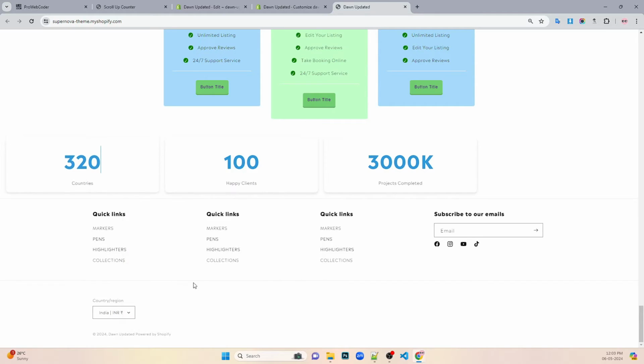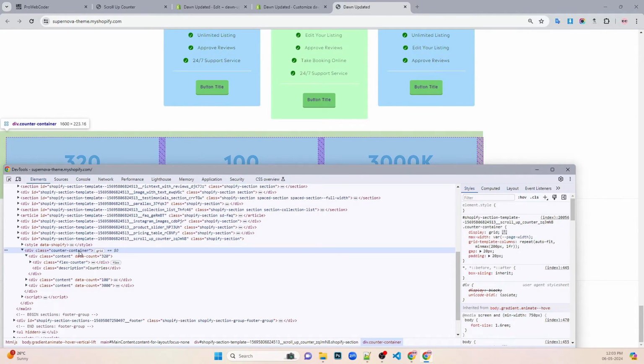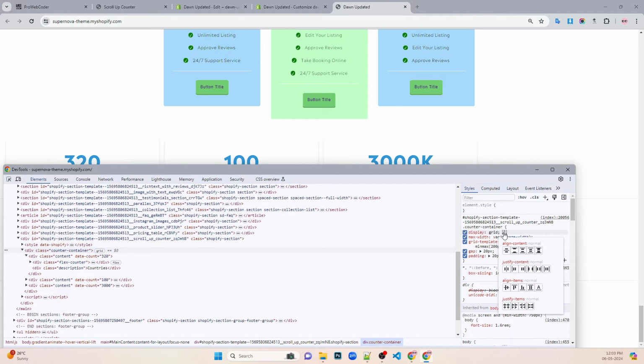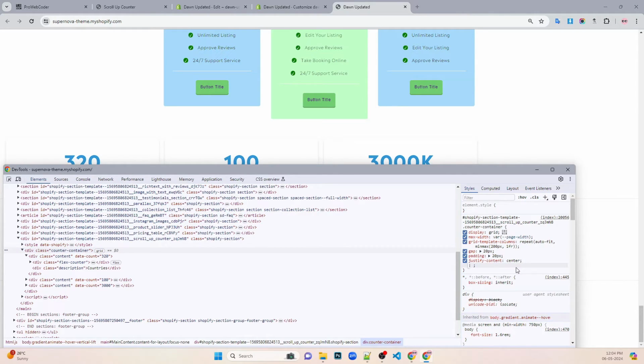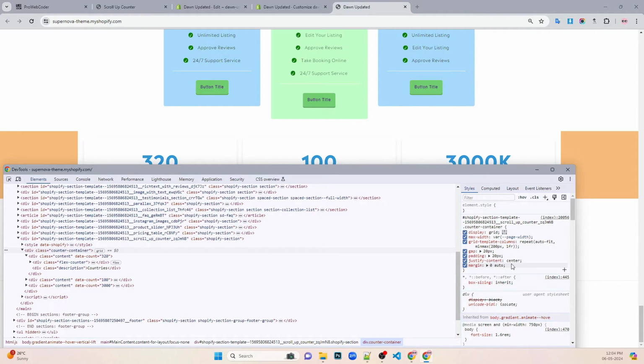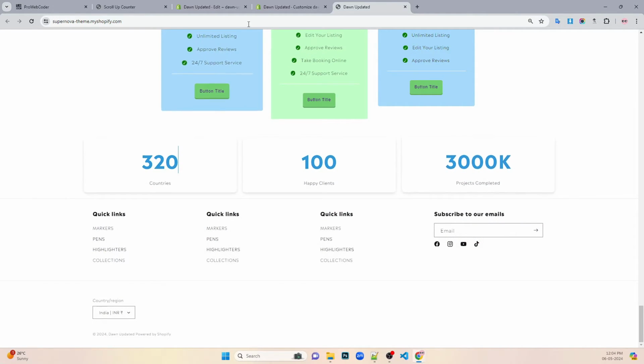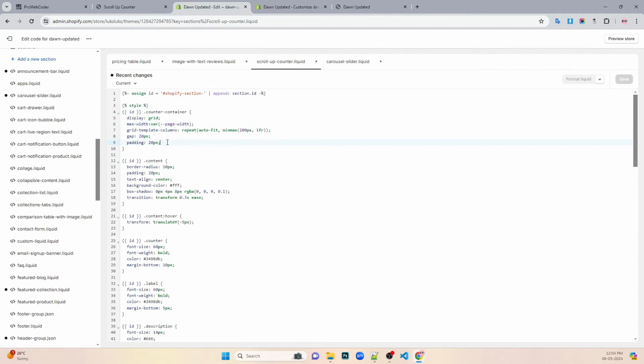So let's center this whole thing, because we'll have to ensure that this is also centered. To ensure this is centered, we have to use center, and I think it's not centered. Okay, container. So we can use margin 0 auto to center it. Okay, that's simple CSS. So we can simply use margin 0 auto to center this whole thing.